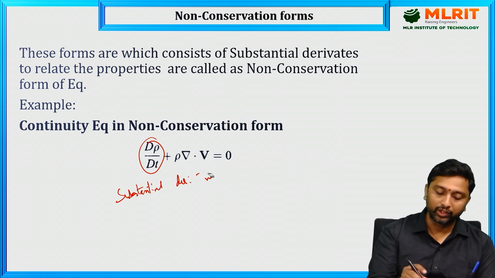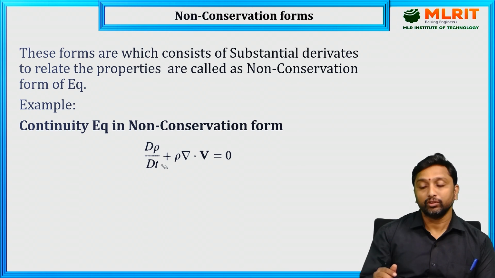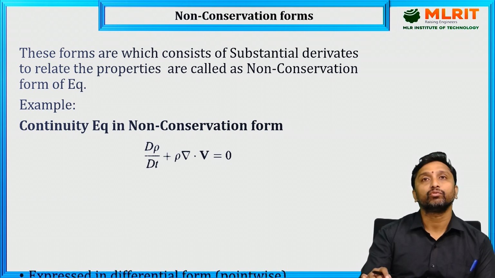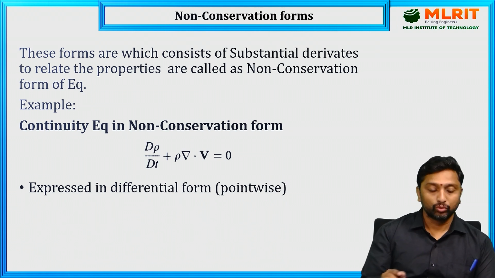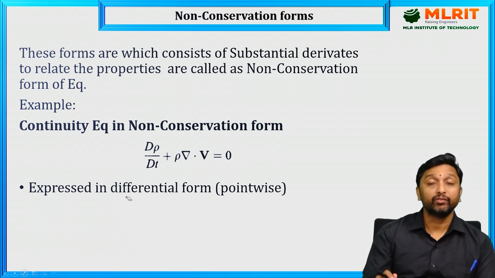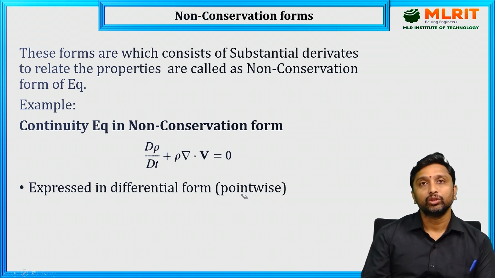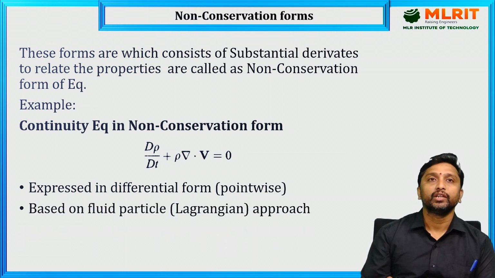They do not account for the flux changes across the domain. Since the model itself is moving, they cannot account for all the fluxes and variation of properties. Hence, they are called non-conservative form of equations. So it is always in differential form. To be precise, substantial derivatives are involved, and it is mainly considered for point-wise changes. So it will be mostly for the infinitesimal element approach. So you always end up with differential form of equations.